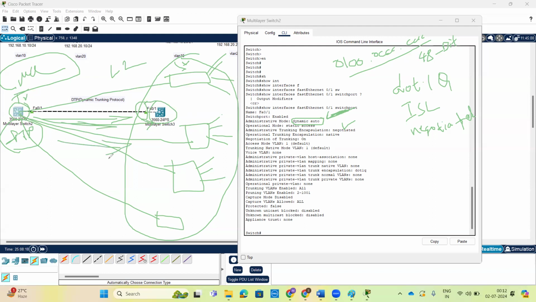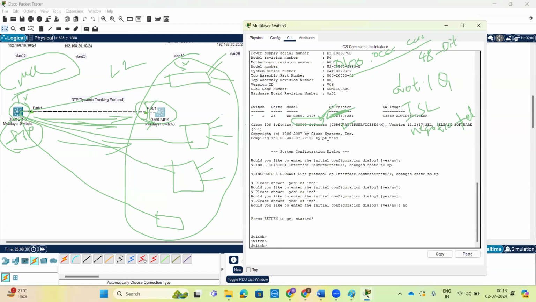Now moving on, we have two types of administrative modes, dynamic auto and dynamic desirable. By default the mode is dynamic auto. Every switch has dynamic auto mode only.